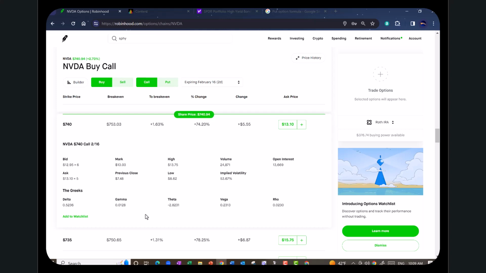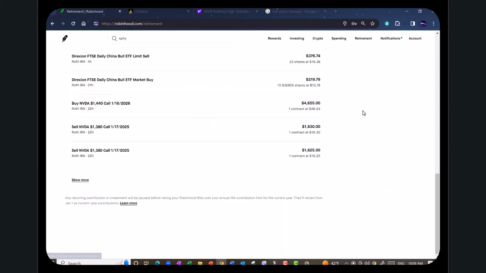Does that necessarily mean that those people think NVIDIA is going to go down? Maybe yes, maybe no. Some of them may be doing a covered call, which means they already own NVIDIA, and they're willing to forego any gains above 1440 for my 1440 option, which is about double what it is now.